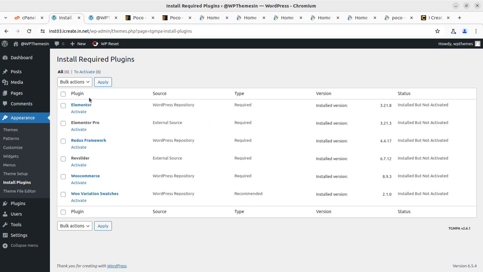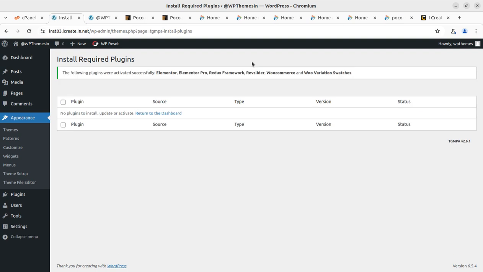Okay, so all plugins are installed, and we can now go for activating all the installed plugins. So I'm selecting all again. This time I'll select activate, click on apply. It is a simple process, but yes, I need to show it, since we are overviewing the theme, so I wish to show you every step so that you may simply follow the same steps. All plugins have been installed and activated. Simply come back to the dashboard.